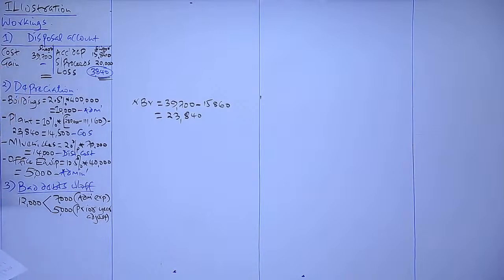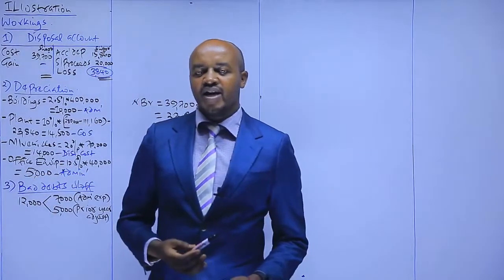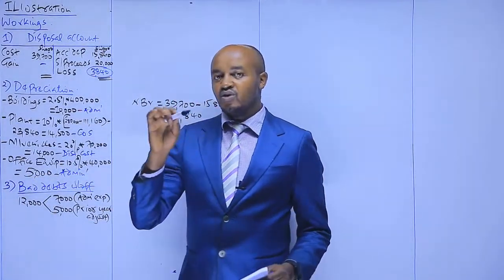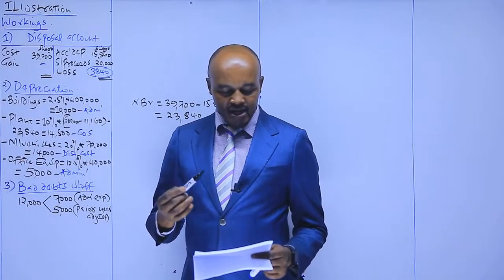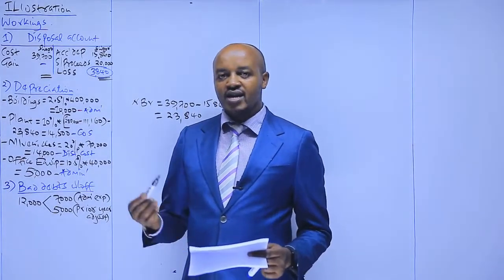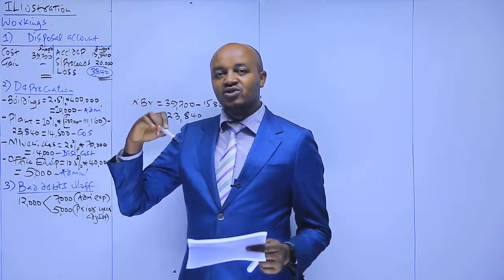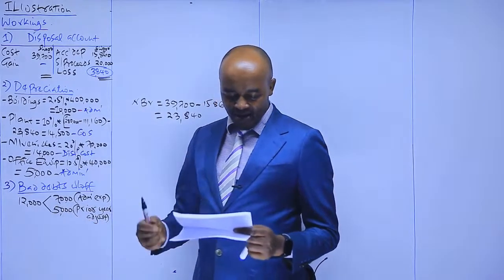Adjustment. Basically, what that means is that this amount of 5 million relates to the previous year. We don't include it in the income statement for the current year. It's not an expense for the current year. So what we do is adjust it in the opening retained profit, or the retained earnings, because it was an amount which was supposed to be written off in the previous years, but it was not written off. So what we are only including in the income statement for the current year is 7 million.